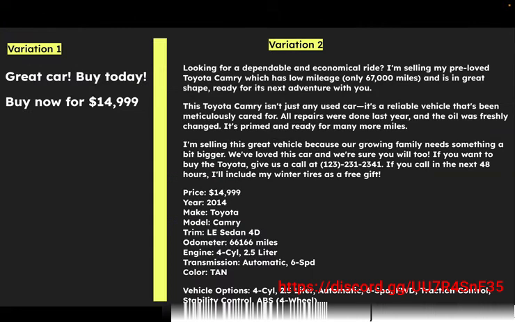They just want to read. Saying in your ad, "great car, buy today," won't sell. It just won't sell. It won't convince anybody to buy your Toyota.